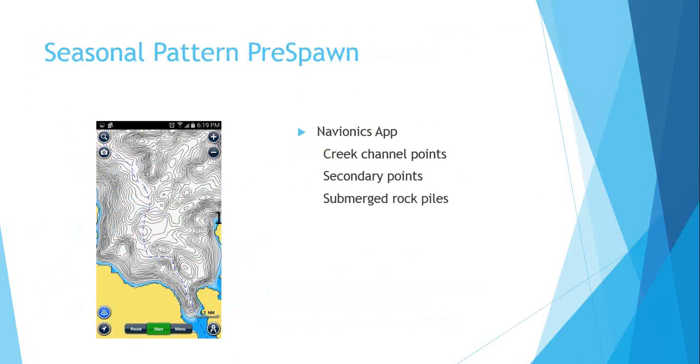I even use it, I'm a huge California Delta fan. I'm always out there, and even before I go out there, I know a lot of water out there. I'll always take a look at certain places, like, I caught them pretty good last week in these areas, and I'll try to go onto my app and look around and search for areas that resemble the areas that I caught them in. So with that being said, whenever you're using that thing at home, your time's more effective.